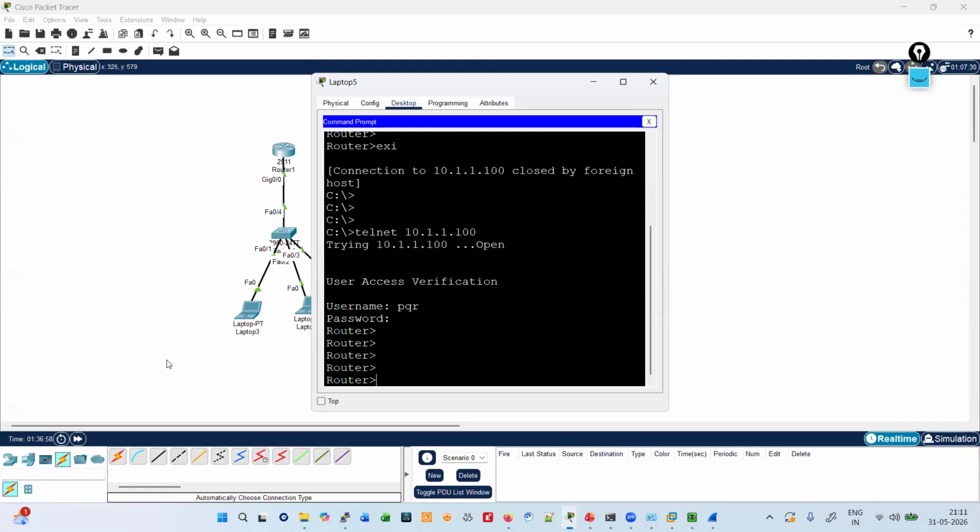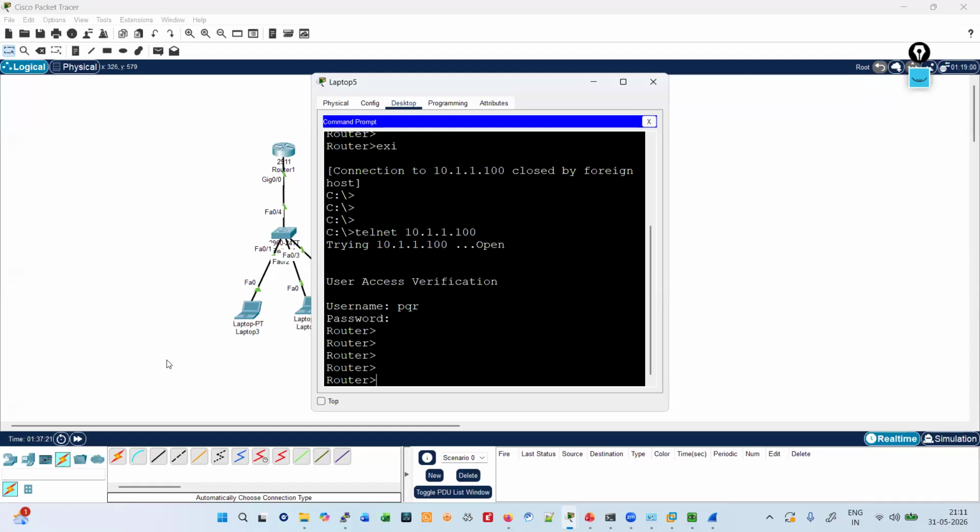So to avoid this, we have the third option, that is with username and password. If you configure telnet with username and password, only the one who knows the username and password can access the router, and the team can easily identify who made the mistakes by using the monitoring software.